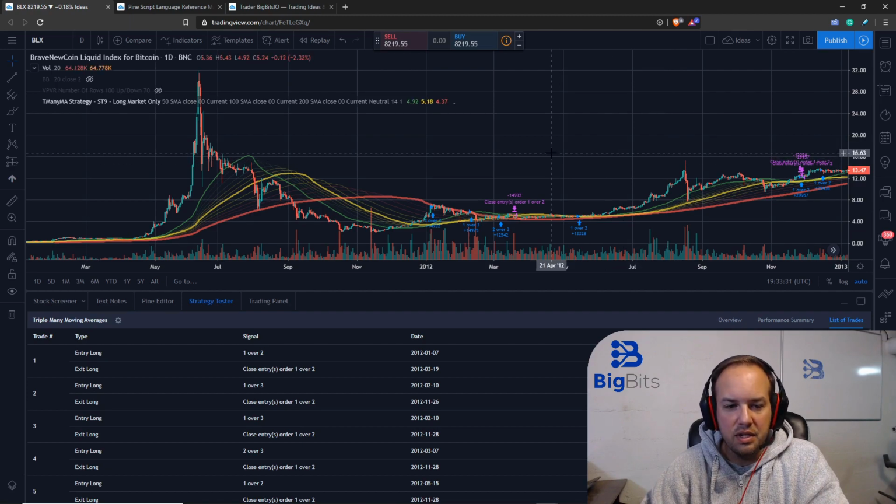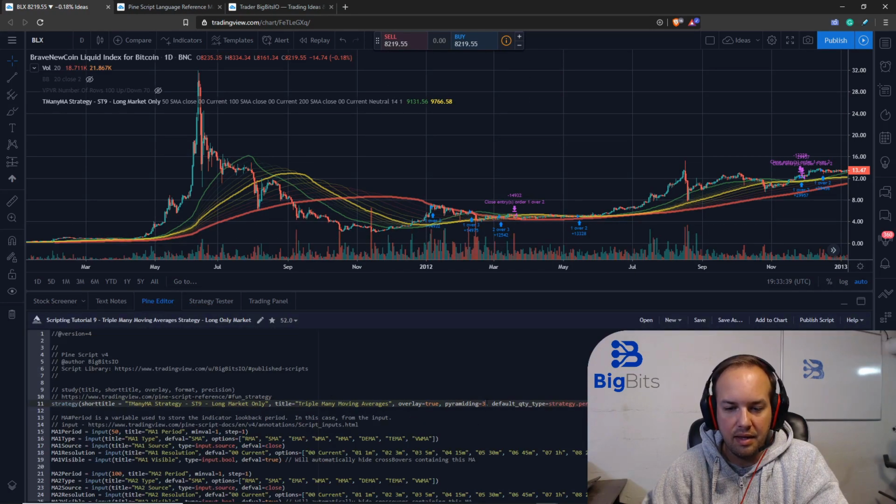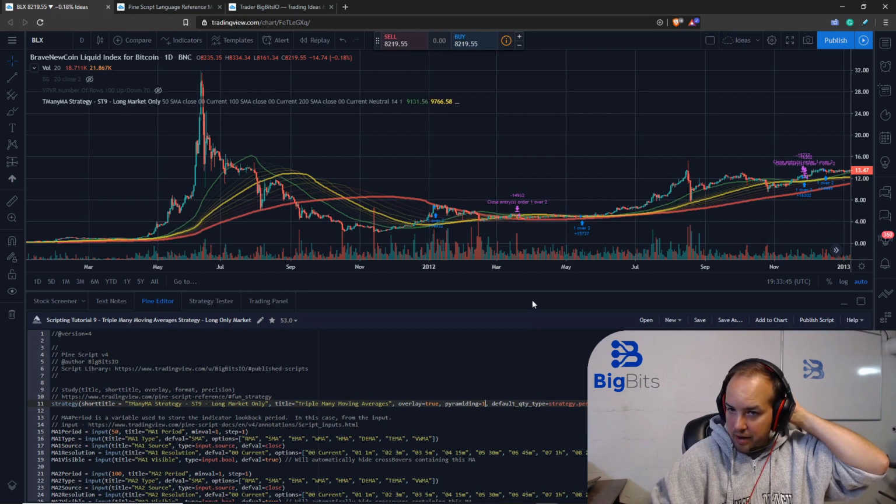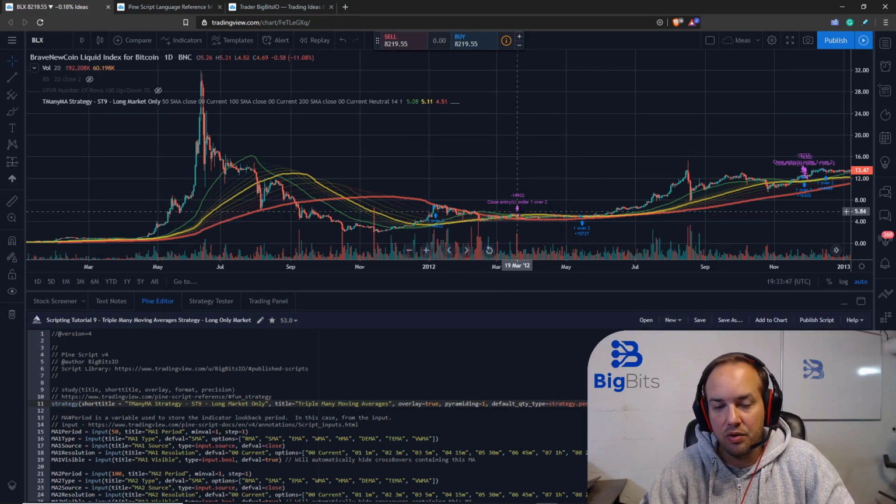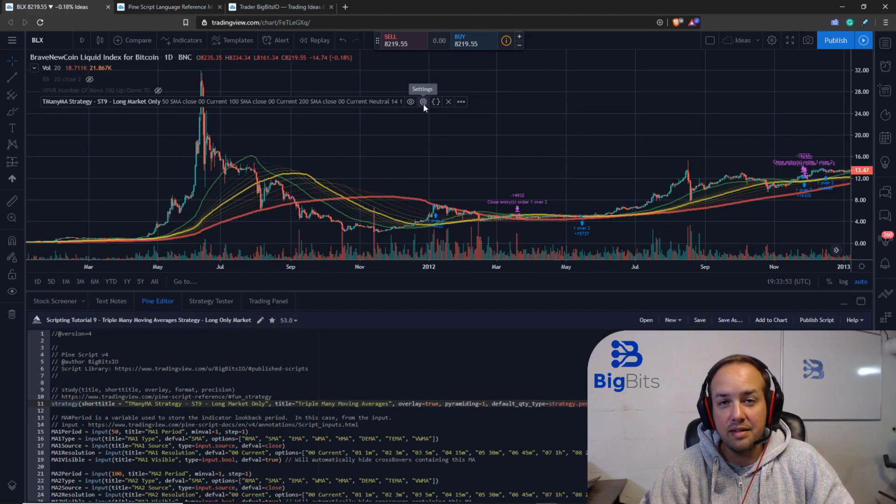It's a little bit confusing, but essentially, based on how it's set up, I don't believe there's much order to it. But that's why I decided to keep the pyramiding at 1, and we just focus on one entry. And it doesn't really matter to us what causes the entry or the exit, as long as there is a crossover. Now, I have added settings in here to take care of that, and we'll get to that in just a moment, to where you can make it to where there's only one crossover that you're looking for.